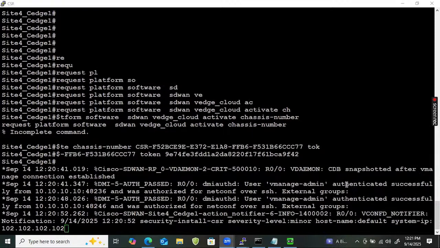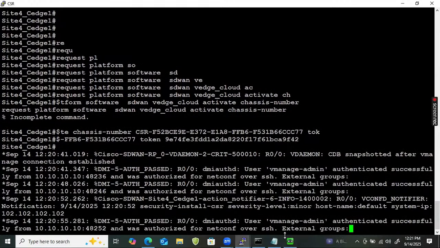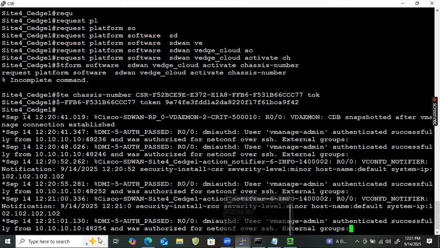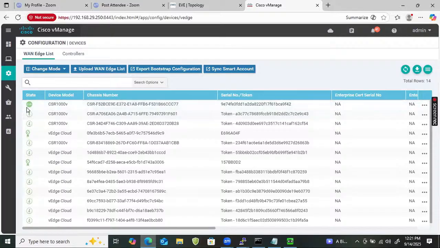Authentication successful, guys. And now it is authorized. If you check on vManage, the symbol is changed. Can you see?